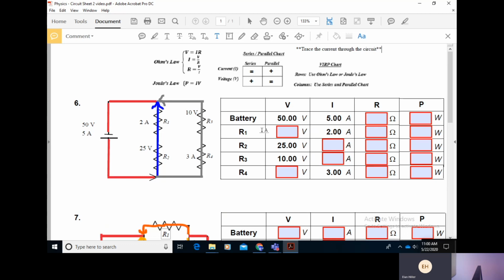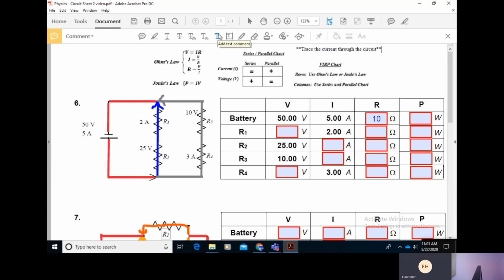The first thing I would do to start any circuit puzzle is look to see if I have two of these three variables, voltage, current, and resistance, and see if I can use an easy Ohm's law calculation to start. For instance, you see that I have total voltage and total current. So I could find total resistance by going voltage divided by current, or 10 total amps, or 10 total ohms of electrical resistance. But beyond that, there's no other calculation I can do at this point other than start my analysis. So that's where we're going to begin circuit puzzle number 6.